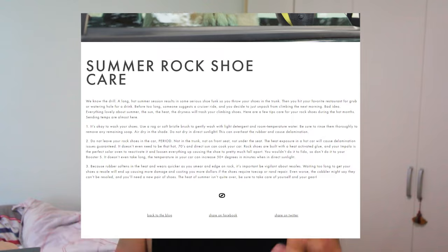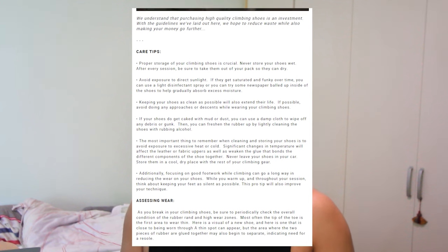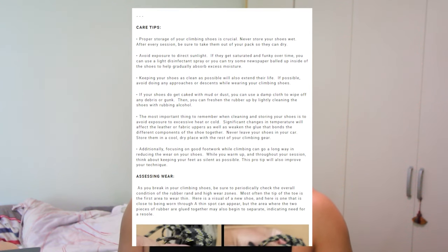After a quick Google search, I found that certain brands don't recommend ever washing your shoes, while other brands like Scarpa say it's okay as long as you follow certain guidelines — like making sure not to expose them to extreme heat or cold, and not drying them in direct sunlight. For my funky pair of Pythons, I found on the La Sportiva website that there isn't anything specifically saying I shouldn't wash them. So I'm just gonna give it a shot, and if they turn out unusable, I guess that will be a sign to get a new pair — definitely not an excuse to buy new climbing shoes.